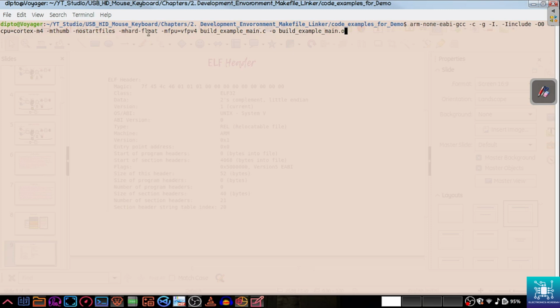So what this does is, ARM Cortex-M4 has a single precision floating point unit.